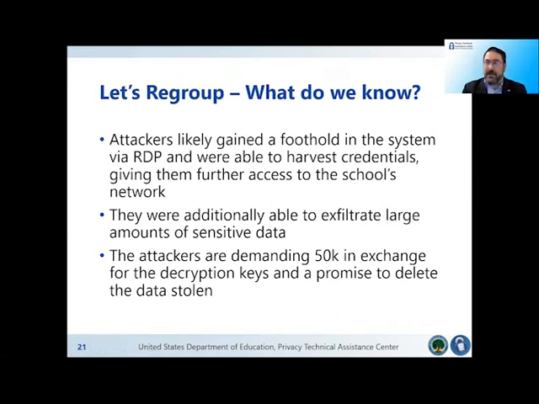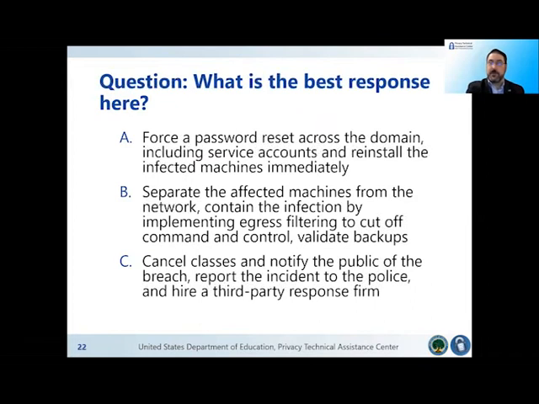We know they've gained a foothold in our system through a system that had remote desktop protocol enabled, and then clearly they were able to harvest some credentials, either that of the teacher or other credentials that happen to be on the machine, giving them further access to the school's network. They were able to exfiltrate large amounts of sensitive data, and they're demanding $50,000 in Bitcoin in exchange for those decryption keys. So again, we're faced with a quandary.